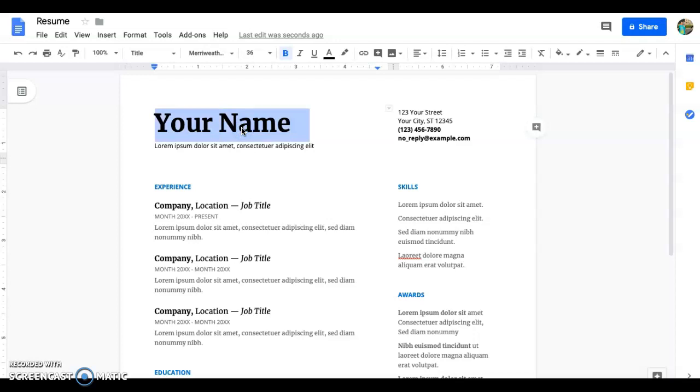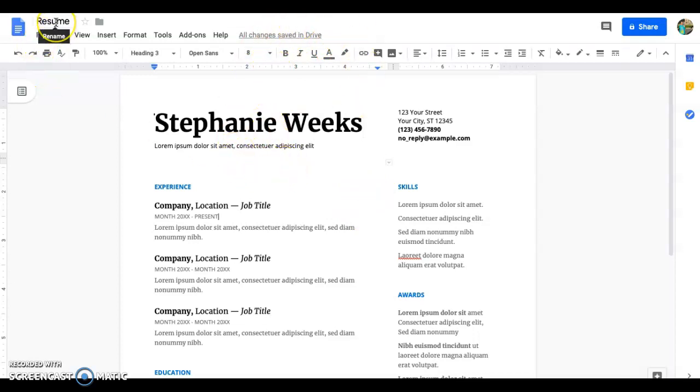I just double clicked into this right here and I'm going to type in my name. You're going to type in your own. Everything in Drive is saved automatically as long as you're connected to the internet. And then I also want you to get in the habit of every document that you create in Google, I want you to make sure that you have your name in there. So I'm going to type in Weeks, Stephanie, and then dash space resume. This is how I want every assignment to be labeled, but we'll just be starting with the resume. We'll be going in later and making all of these changes, but now you do have your document created.